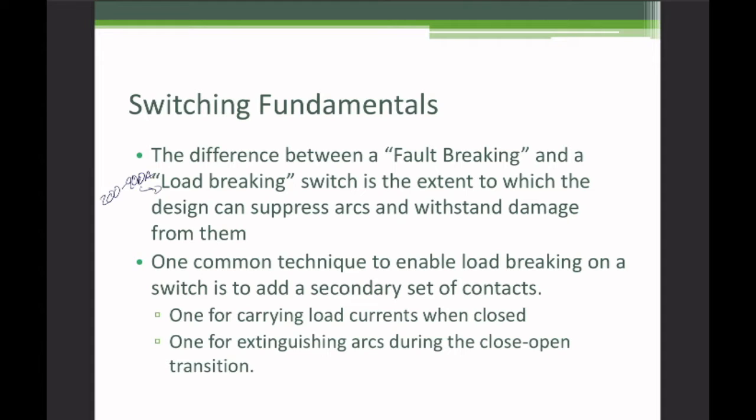A fault break rated switch is going to be good for somewhere around 4,500 through 60,000 amps of interrupting capacity, so a much larger ability to break the load. And so, given that difference in arc suppression, they're obviously going to have to be built using a different design. You're going to need a more elaborate arc trap and arc snuffing equipment. You're going to need stronger springs to overcome the proportionally stronger magnetic forces, and a more robust construction to withstand those forces.